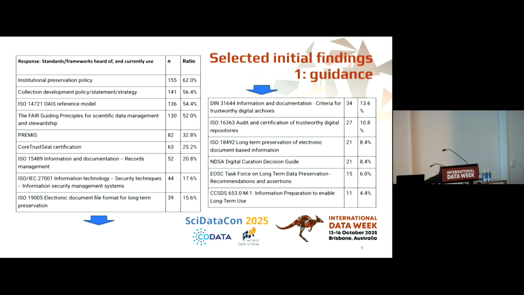The first one is about awareness and use of frameworks and guidelines. So I mentioned this earlier. We displayed a list of frameworks, guidelines, and standards that we identified through desk research and consultation. And we asked each respondent to indicate whether they use each one, have heard of it but don't use it, or have not heard of it. Here are the ones that are most commonly reported as being in use, and we successfully validated this by asking the opposite as well, by which I mean ranking these as marked as unfamiliar by respondents, and that mirrored these findings here, so we were pleased with that validation.